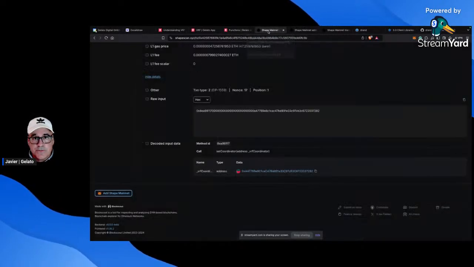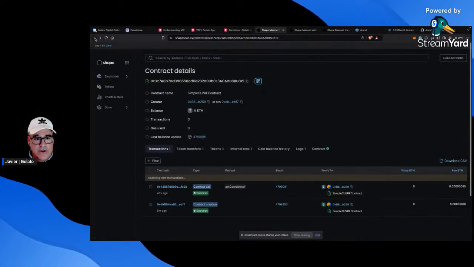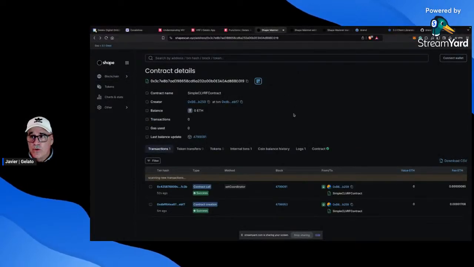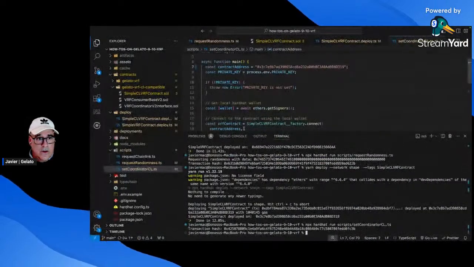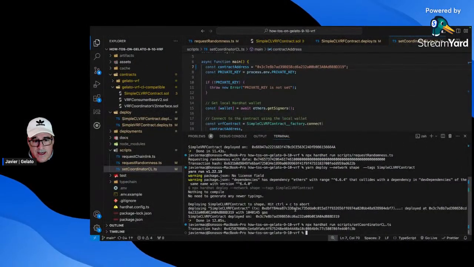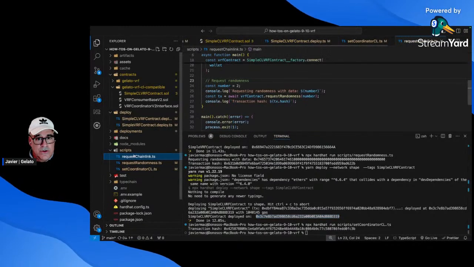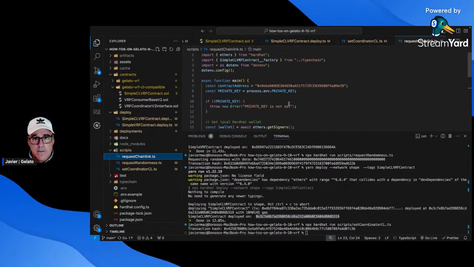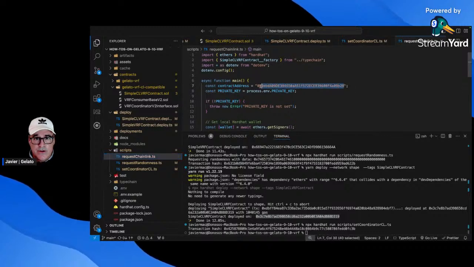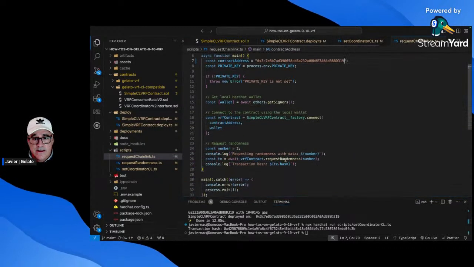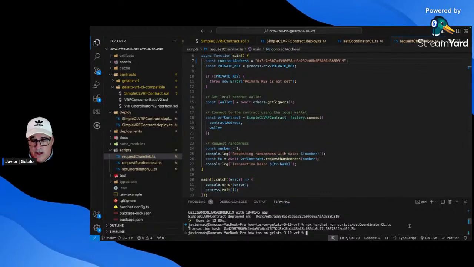So now let's go back to the contract. And now if we go back to our code, let's copy again our contract deployed. And we go to Chainlink. This is our consumer contract address, and we will simply call the request randomness.